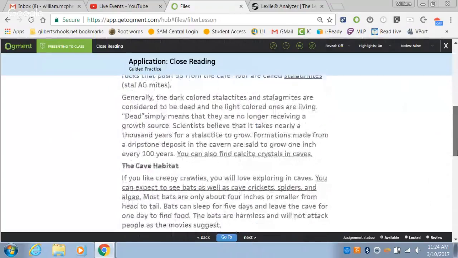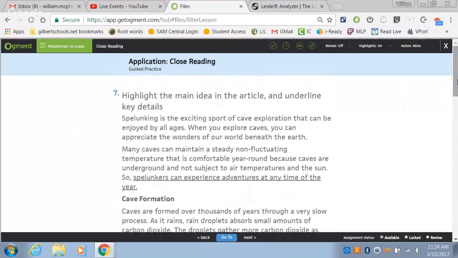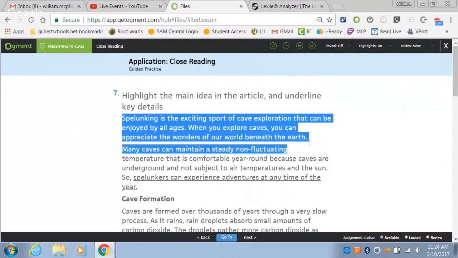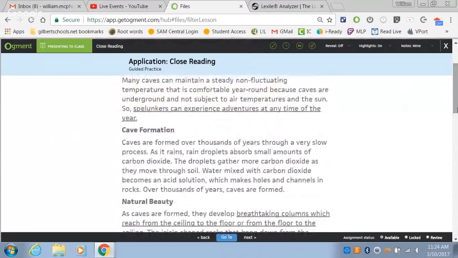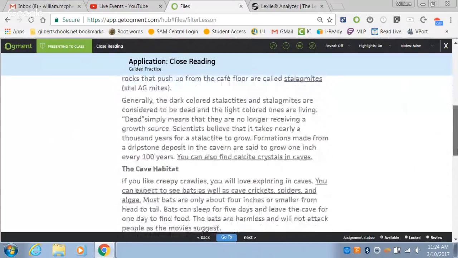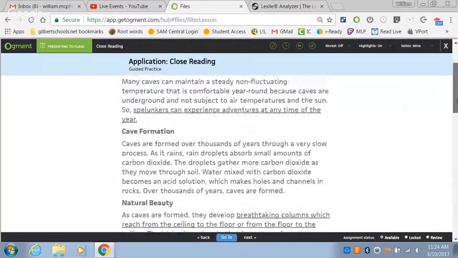So I've given the text here, and let's say I'm going to increase my scaffolding further, is provide the text for all the students to see. And I'm going to go through and highlight the main ideas for them. So I'm modeling that process, I'm thinking aloud, and then I'm going through and finding those key details and underlining them in this case. So this would be a modeled think aloud format which the students could follow along with and then emulate through their own application. So again, that's just an additional level of scaffolding that you could employ for students to gain greater skills with the text.